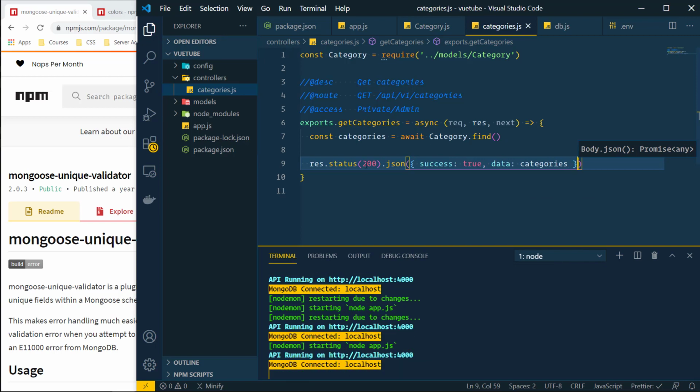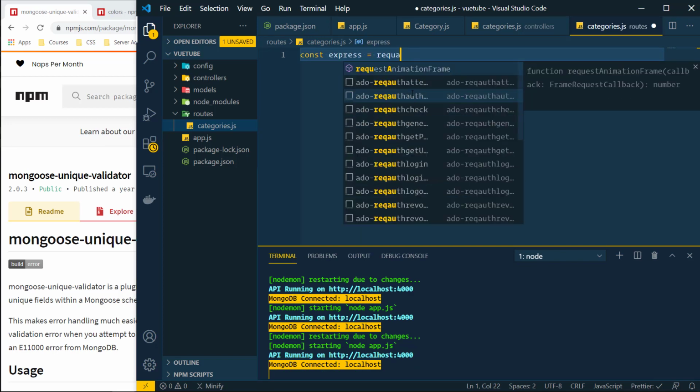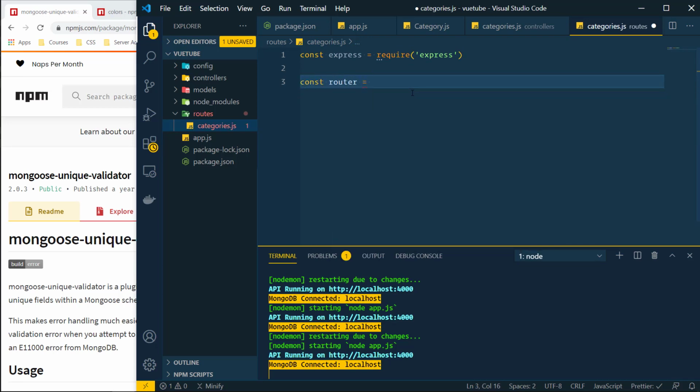Now let's go create our route where we can get that. So here I'm going to come down and say routes, and in the routes we're going to create categories.js. In categories.js we're going to require express to create our router. So const router equals express.Router.